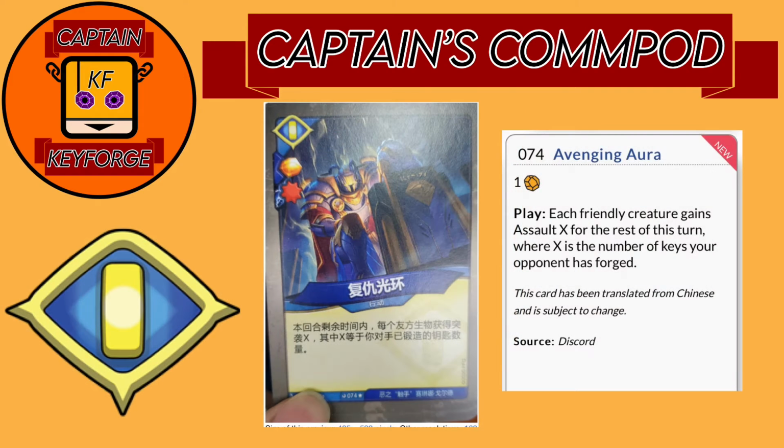So then we're going to come on to Sanctum. This is card number 74. Okay, it is an action card. It is called Avenging Aura. It comes with 1 amber pip, and it says play: each friendly creature gains Assault X for the rest of this turn, where X is the number of keys your opponent has forged. Okay, so it comes down, gives you an amber.